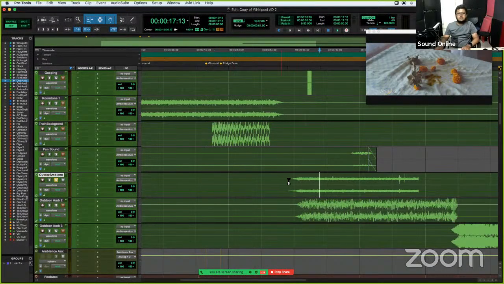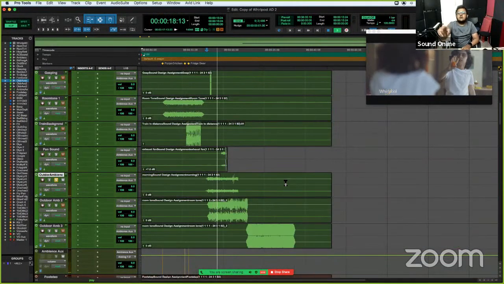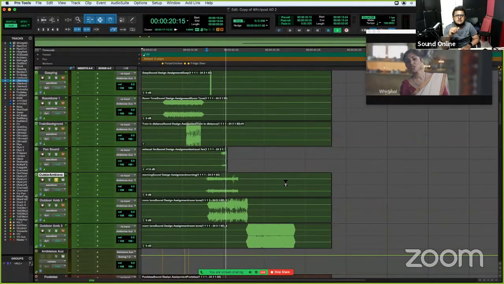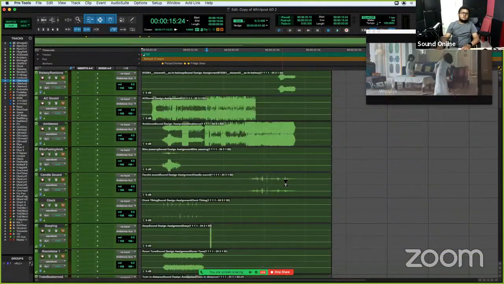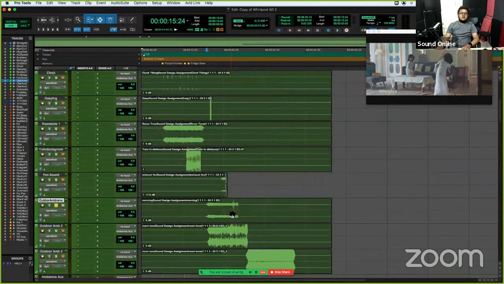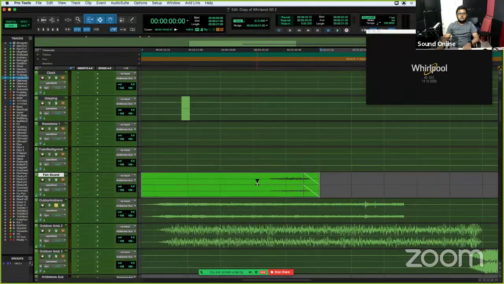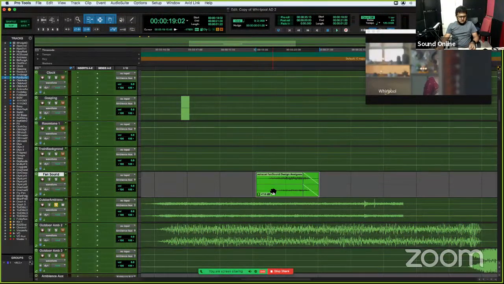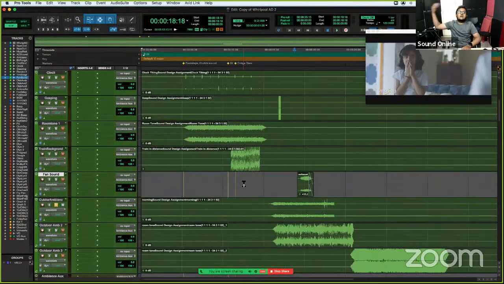Next would be an outdoor ambience that he has added. So now they are out and he has added that. I would say the fan element can be a bit louder because these kids are out now. So I'll boost it up a bit more, because once you are out, your exhaust fan is outside, right? Mostly, and it's throwing things out. So that sound can be a bit louder. So let's check it.